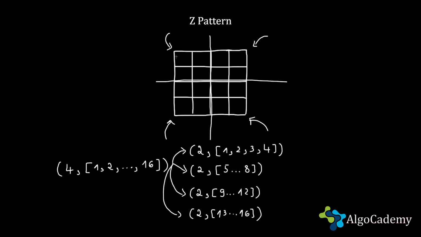The upper left corner, and I have to fill the quadrant with the values from 1 to 4. I do the exact same thing that I'm gonna do in the first quadrant, also in the second one. The only difference is that I start from this cell, right? And go and fill these 4 cells with the values 5 to 8. Also in the third one, but I start from this cell and I'm gonna fill these 4 cells with the values from 9 to 12.